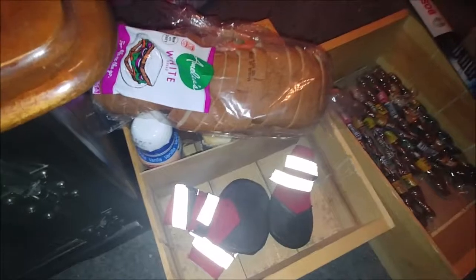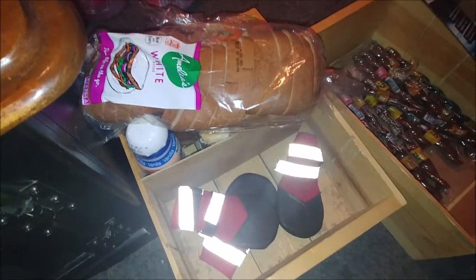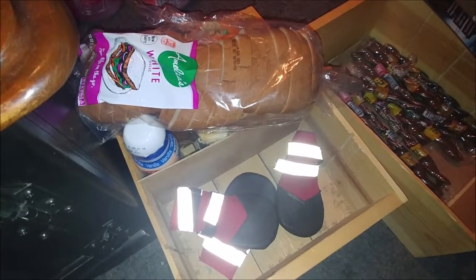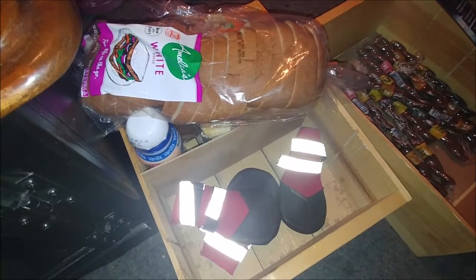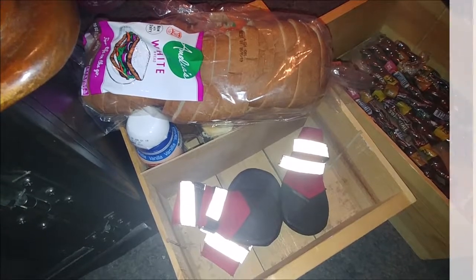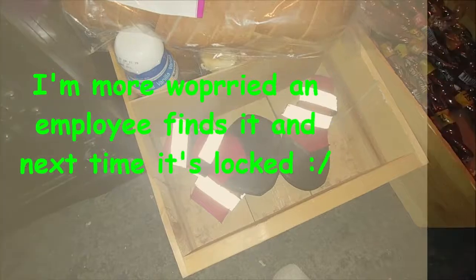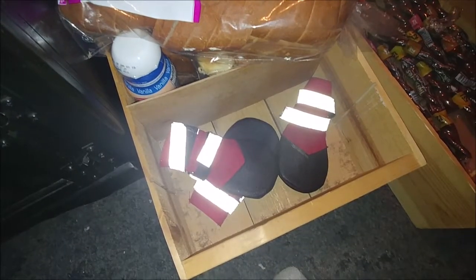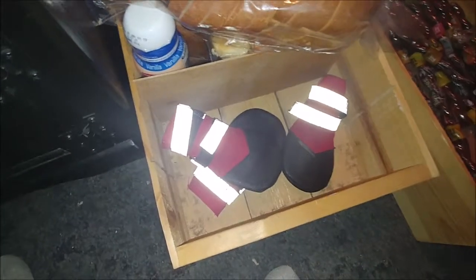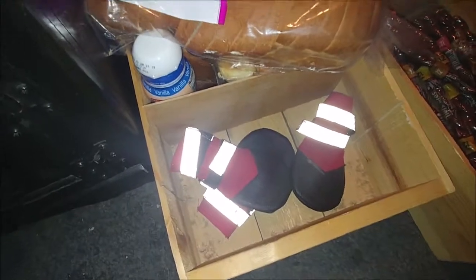Nicer than the one we left. The one we left was a cheapo we got at Walmart. It was one of those that folded in the middle, and they suck. You can't keep it straight. I mean, it's got the little lockdown thing. You press the lock button to keep it straight, and still you got to pick something up and it folds on you and drops it. So I don't care about losing the grabber, but I am upset that I didn't get the 4th shoe. So those will probably go back in the trash unless I run up there tomorrow, and if it's still there, I'll get the 4th one.